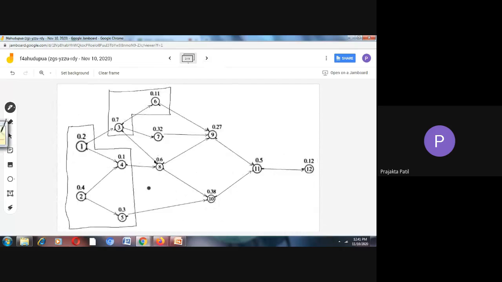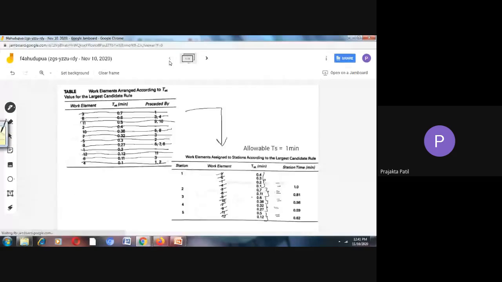So 8 and 10 is here. This is workstation 3. At the fourth workstation, you have 7 and 9.